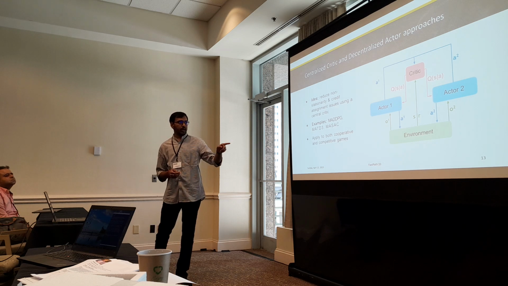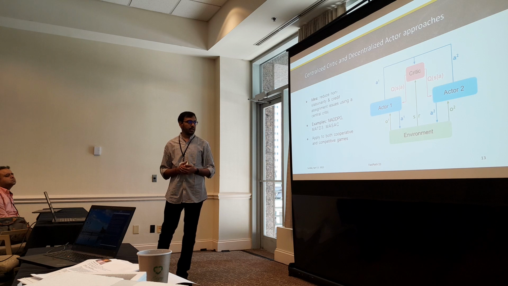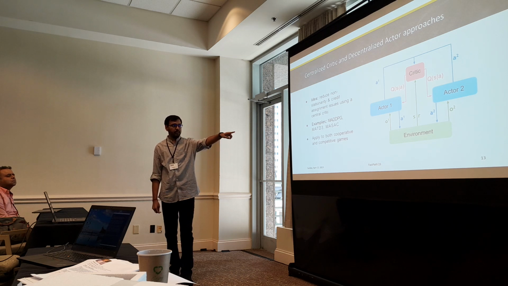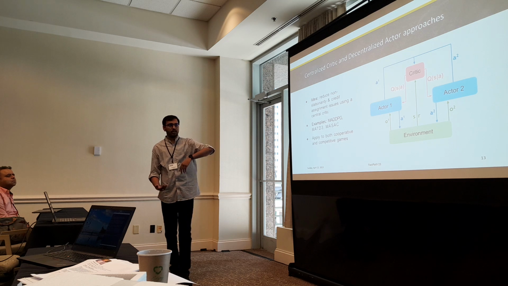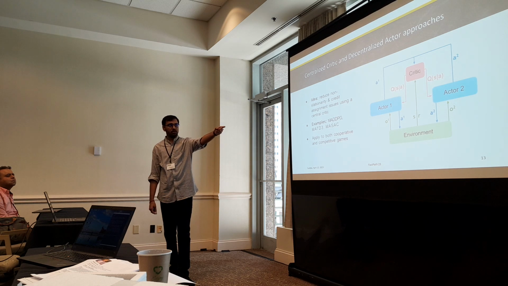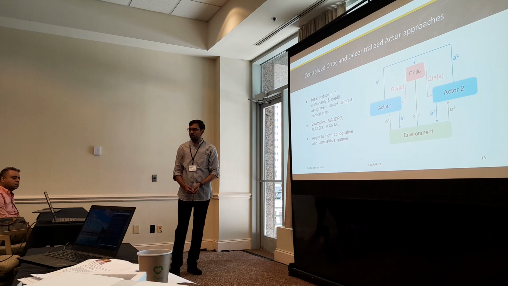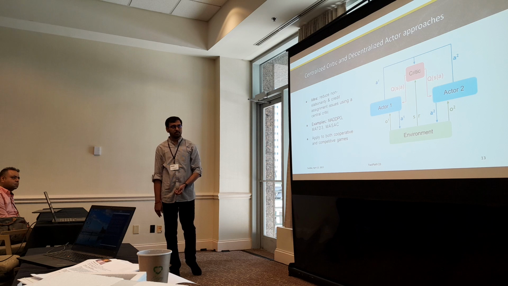So here, in the actor critic with centralized critic and decentralized actor approach, the first actor indicates that agent one executes an action one using an observation O1, and then it receives a reward and the next state. Similarly, as this is a multi-agent reinforcement learning system, we also have actor two, which is agent two. It executes an action two based on O2, and then based on the next state and also the action of actor one, we calculate the discounted future values, which are also called the Q values.